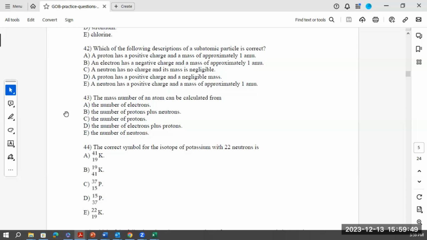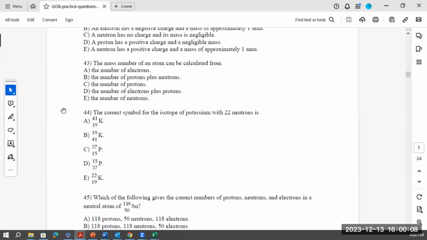So we know that protons have mass associated with them because that makes up the mass of the atom. And what is the other one that makes up the mass of the atom? Neutrons. That's right. Electrons are so light, right? They don't affect the mass at all. And they're negatively charged. That's correct. Okay.